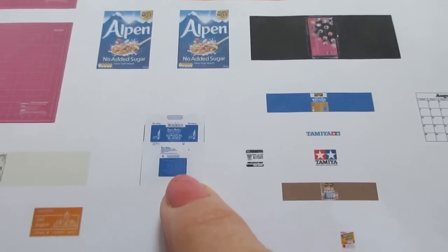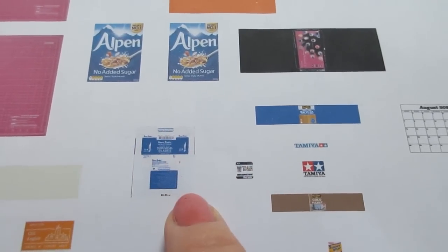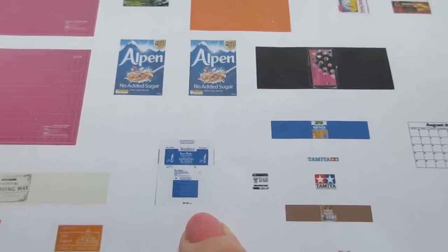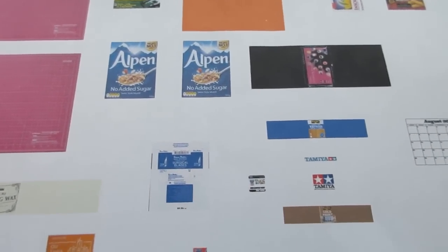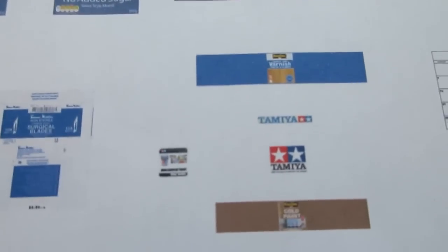Surgical blade box there, so I've just actually copied the real sized box, including all of the little flaps, and then you just cut those out and make them into the box. So that's always a good thing to do if you have an empty box. Just scan it in if you have a scanner and scale it down.